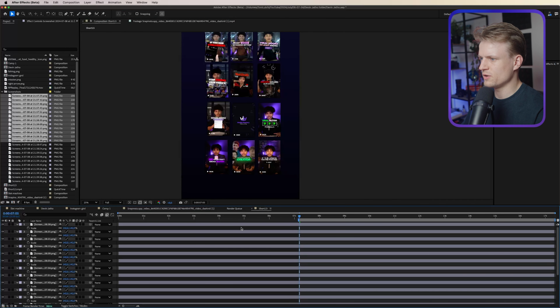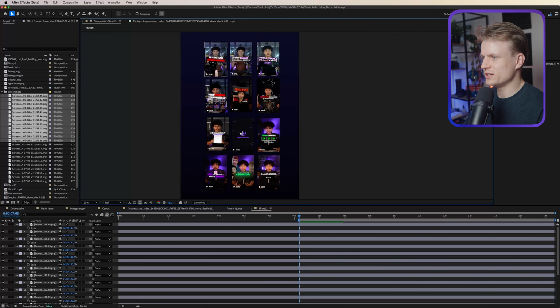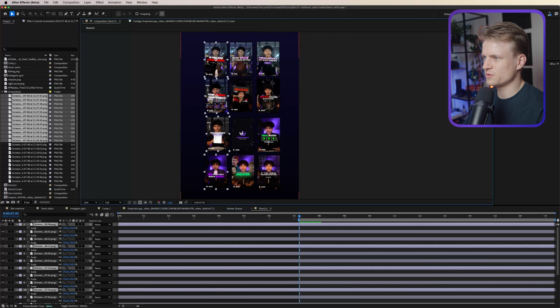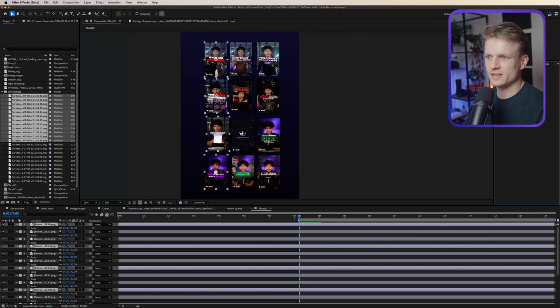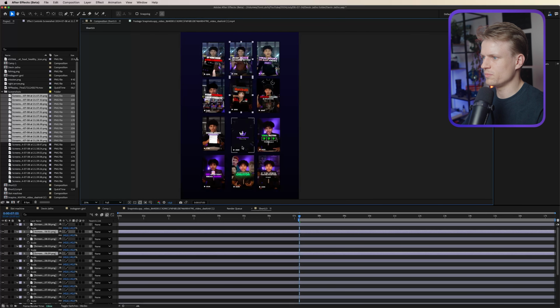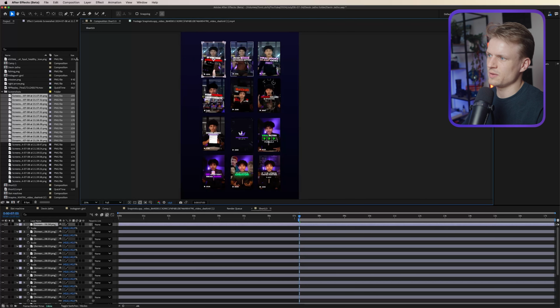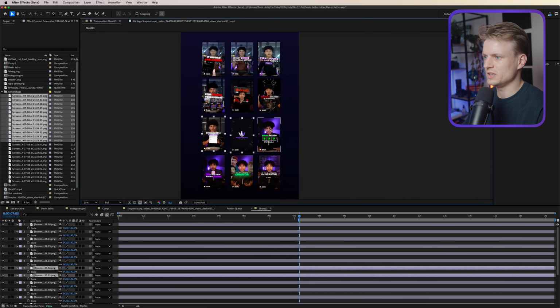Let's turn the other one back on. And what you might have noticed if you zoom in is that they're not really aligned well. And I do want it to be aligned, so I'm just going to select these by holding Shift and just selecting this first row, then going to align and then centering it. Then we can even move it a bit. There we go. And I'm going to do the same with the middle row and the same with the last row. It's already way better.